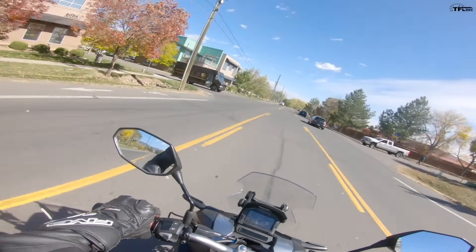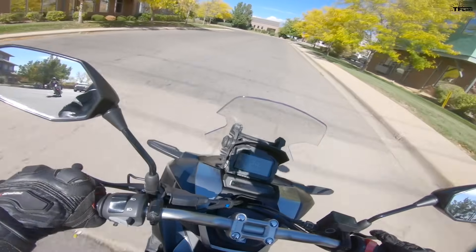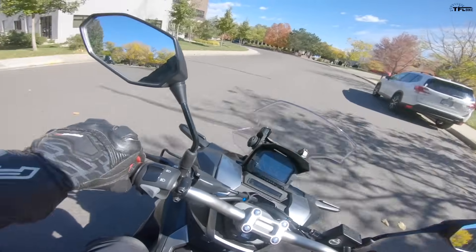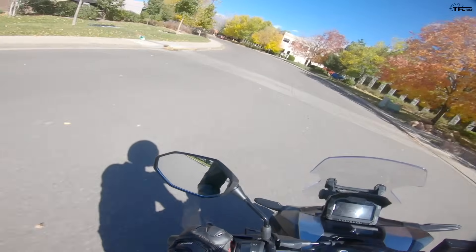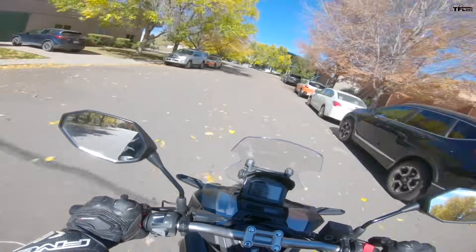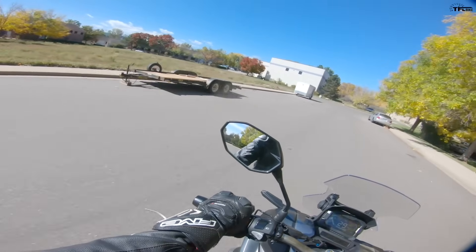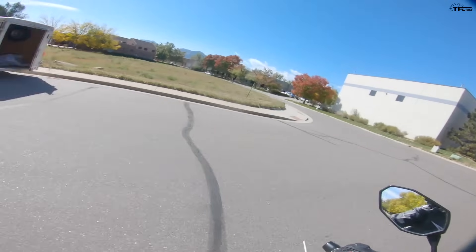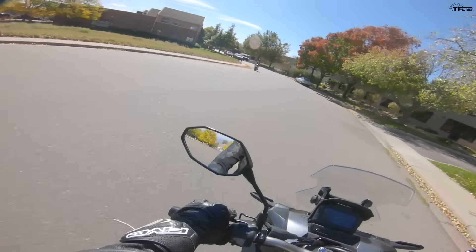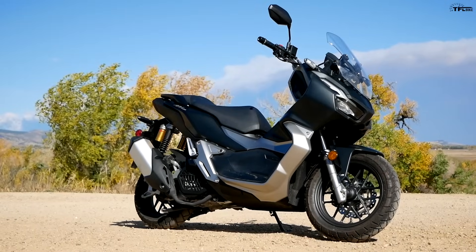This is perfect for cities. If I still lived downtown in Boulder riding a mile or two to work every day, I'd own one of these — no doubt. It's fun, I got some air time on it, it's lightweight, super practical. It can carry lunch under the seat, carry a passenger, carry a spare helmet. Extremely practical, extremely easy to ride, extremely comfortable — and it's $4,300. That's $600 more than the PCX 150 for a much sportier, more aggressive Africa Twin-style machine. I like it, I'm impressed.